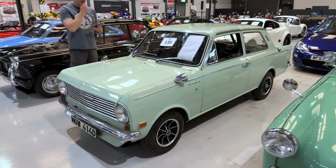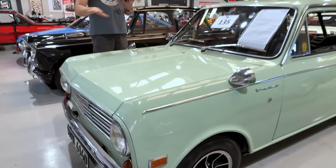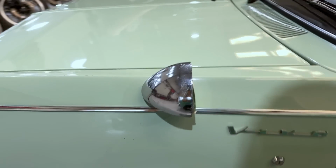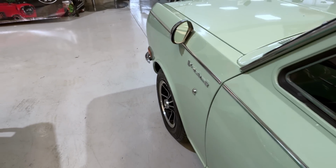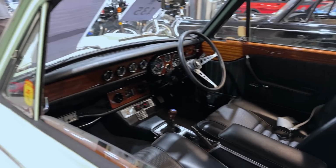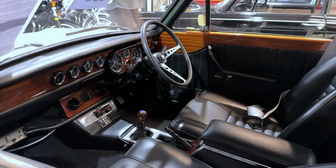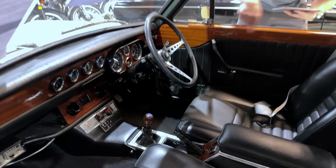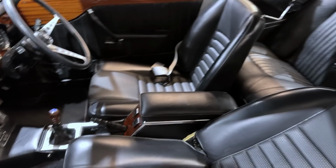Mike was clearly a very lovely guy, but also an incredibly tasteful modifier. So in the late 60s, early 70s, when everybody else was doing things like Wolfrace slot mags, jacked-up gas-style suspension, metal flake murals, Mike went down the incredibly tasteful route of doing what you see here. So he did all sorts of incredible stuff, and it's so subtle, most of it looks OE. So if you look inside this interior, everything from the dashboard, the seats, the door cappings, is all custom. That's a Triumph dash, believe it or not.